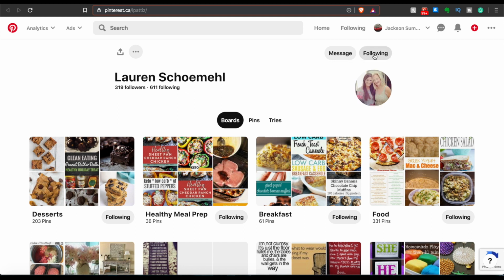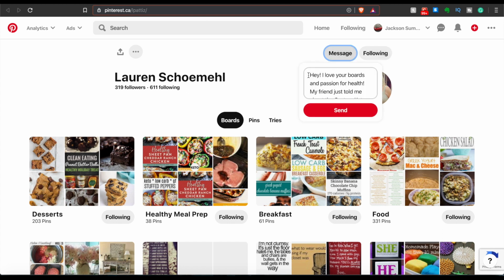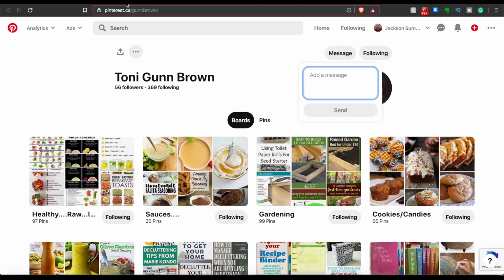And it's that easy. So you can send that message, copy and paste it, and send it to other people that are also following that same account, because we know that they're interested in keto diets or just health in general, right? And we can find other accounts that have different amounts of followers, because that's what we want. We want people replying to our messages, and with Pinterest, you have a lot better chance of that than you would with Instagram or Facebook, since not many people use the messaging feature on Pinterest, right? So when they get a message, they're going to get the notification, and they're going to want to see what it's about instantly.